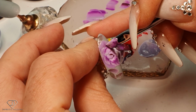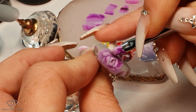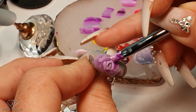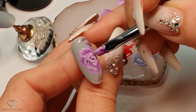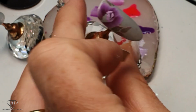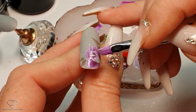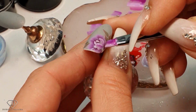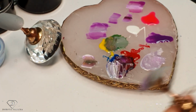Another petal here. Look at the angle of my brush. I cannot go like this. I want to paint it with almost a straight brush. And then blend this color here. Okay, give it a cook to our rose. And do exactly the same in here. So one petal, another petal here. And then cure it.